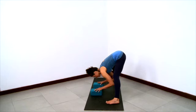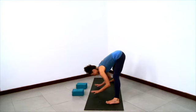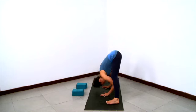And then walk the blocks back and start to fold more deeply down. You might not even need the blocks, hands to the floor. Either way, rest your hands down and let your torso relax and release, folding forward with soft knees. The backs of the legs are lifting and spreading wide.